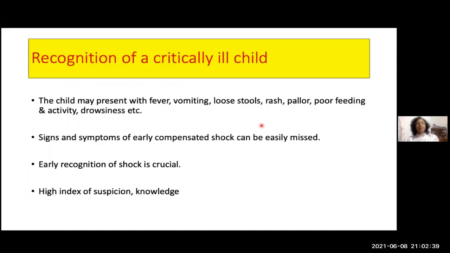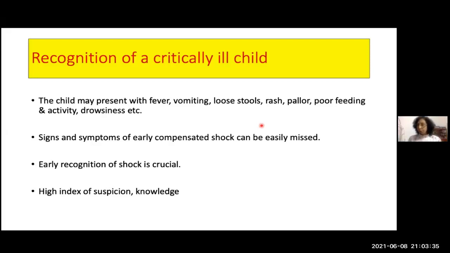Okay, right. So my talk on clinical approach to childhood infections will not be complete unless I talk to you about the red flag features to identify in a very ill child. Right? A child may present with any symptom: fever, vomiting, loose stools, skin rash, reduced activity, drowsiness, irritability. And as you see the child, you get a feeling that something is not right with this patient. Then you need to perform a rapid clinical assessment to identify signs and symptoms of early compensated shock, which can be easily missed unless you do a proper assessment, right?